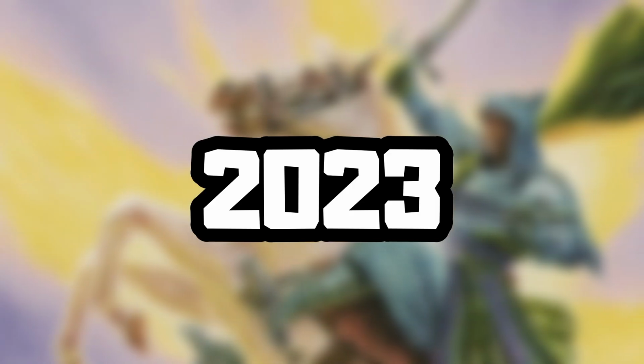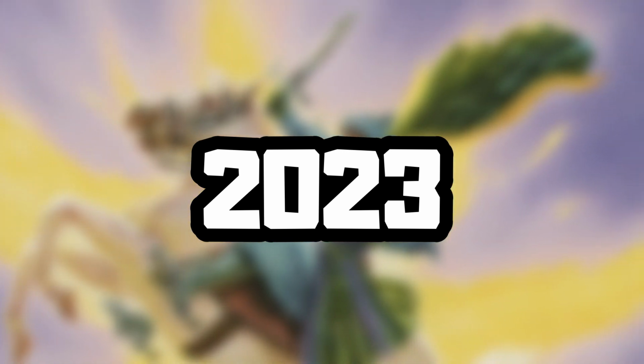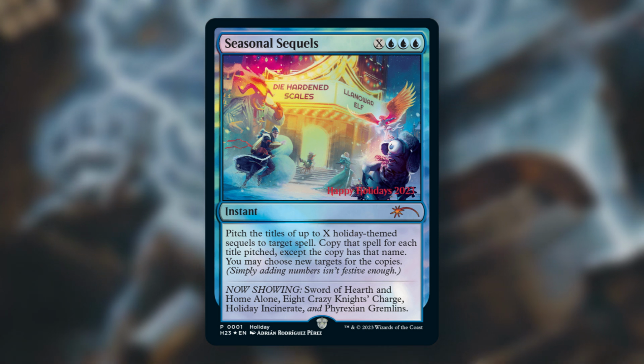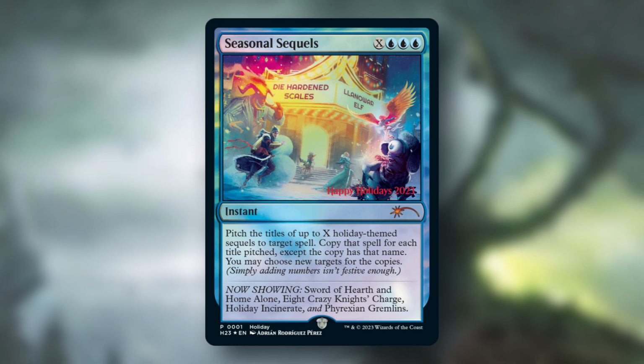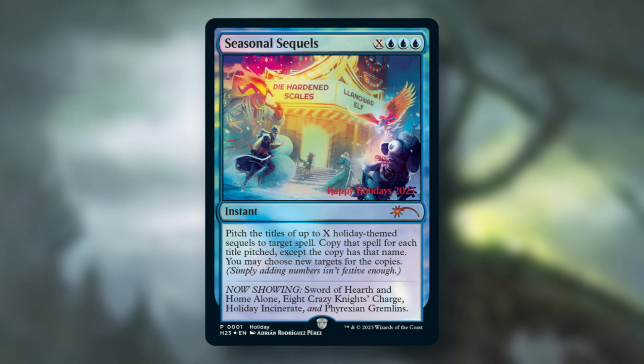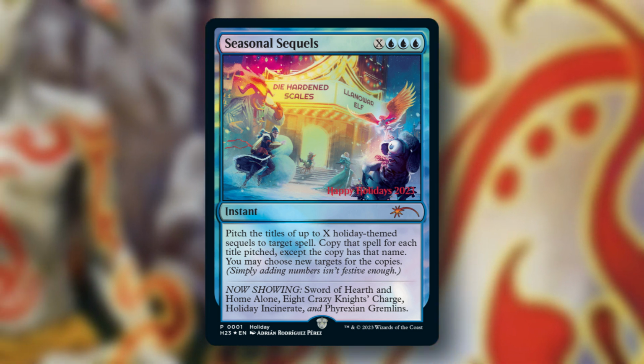Next card. The year is 2023. I remember it as if it was only last year. The card for this year is Seasonal Sequels. For 3 blue and X, we get an instant. Pitch the titles of up to X holiday-themed sequels to target spell. Copy that spell for each title pitched, except the copy has that name. You may choose new targets for the copy.